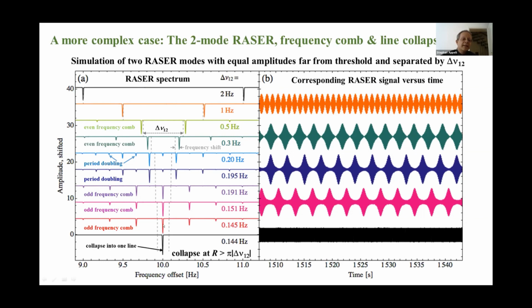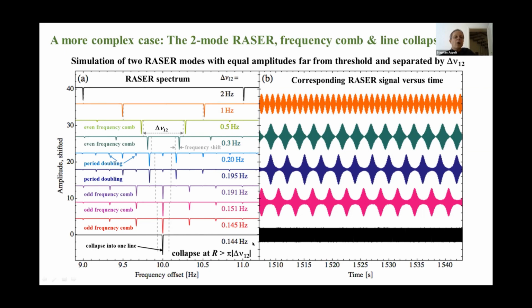So the next transformation, if you like, is that if you are at a very, very low difference frequency, 0.14 Hertz exactly, there is a line collapse. So the whole structure collapsed into one line. And we found out the condition for that collapse, from nonlinear mathematics, a well-known, famous phenomenon called mode locking or mode collapse. It's when this constant R, which I showed you before, the renormalization, is larger than pi times the frequency difference.